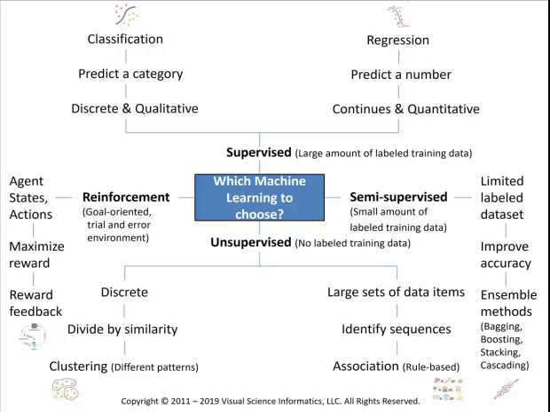Exactly. Imagine you have a scatter plot of data points and you want to find natural groupings. Clustering algorithms try to figure out those clusters based on how close together the points are. So if I have data on customer shopping habits, clustering could group together customers who buy similar products or shop at similar times. Exactly. And there are all kinds of clustering algorithms.